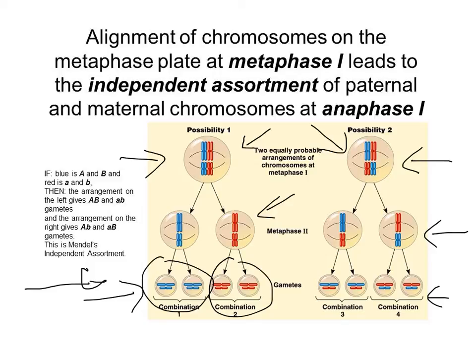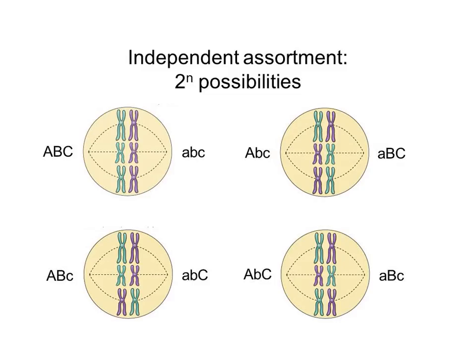Now imagine something like us, and we have 23 synapsed pairs, and you can imagine the combinations of potential chromosomes in your gametes would be vast. So what does this mean in reference to genes? Remember, these chromosomes carry certain genes, and these genes code for proteins that help contribute to the outcome of a trait: eye color, hair color, skin color, height. When we look at a comparison just thinking about genes that might be carried on the chromosomes, you can imagine what kind of difference that would be as far as gametes.